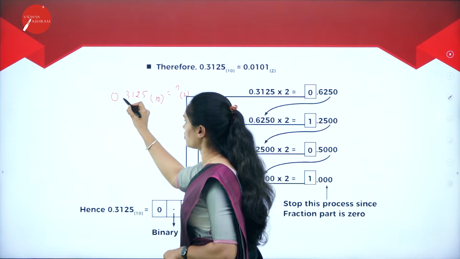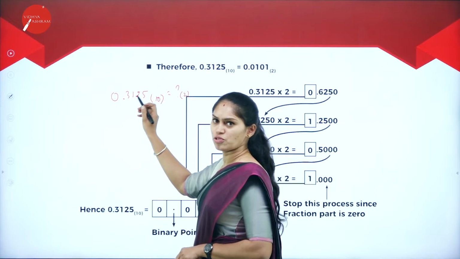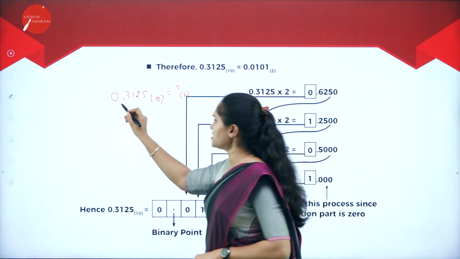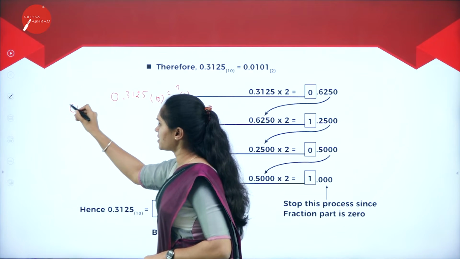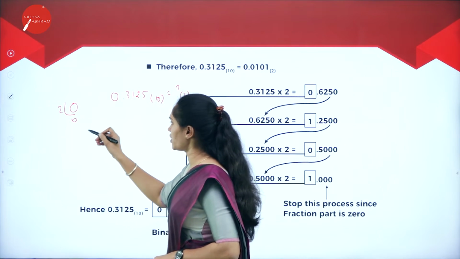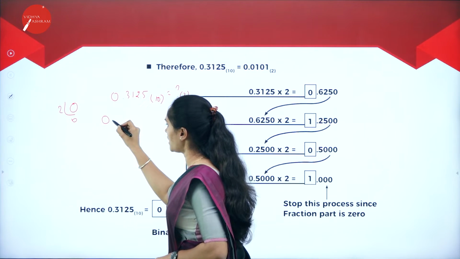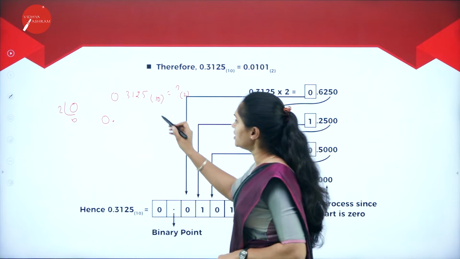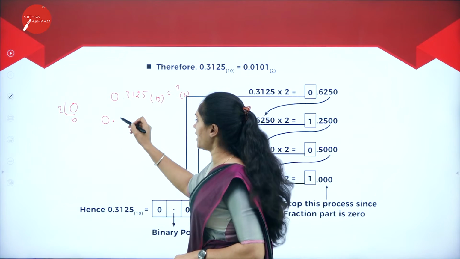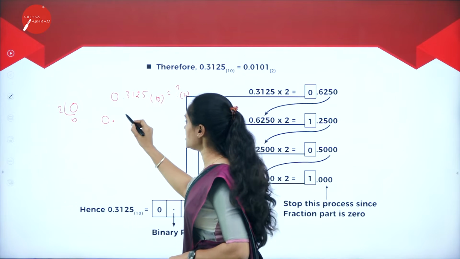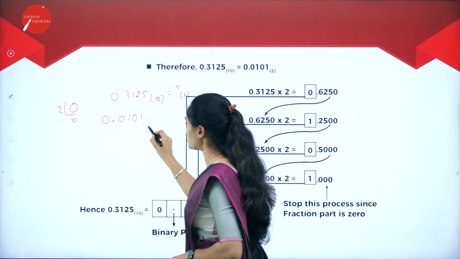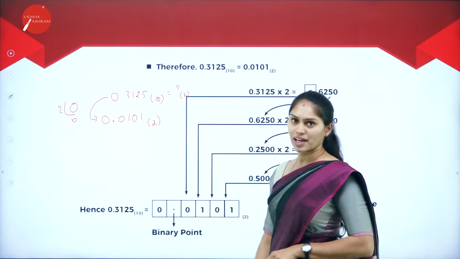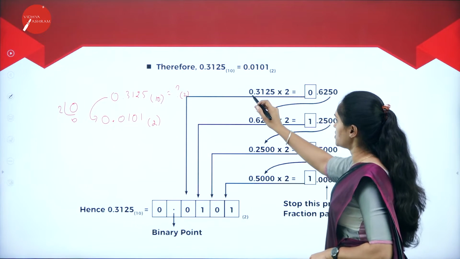So here, this 0.3125 is my fractional part and this is the whole number. If I divide this 0 by 2, I end up with 0 itself. So that 0 I have to take before the point. What was the answer that I got? That is 0101. That should be written after this decimal point, that is 0101, which is of base 2. Okay, so this is equivalent to this value. That is what I have shown here.